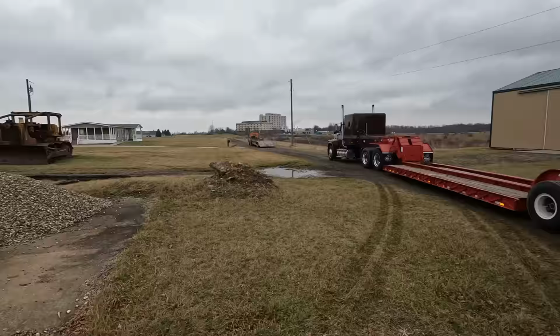Easy part. Now we gotta hope we can get this thing running today. It is a lot colder than the last time we were down here.